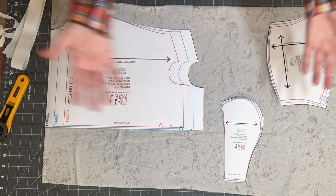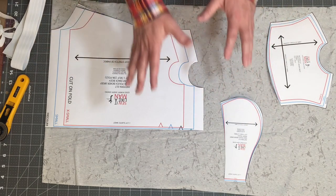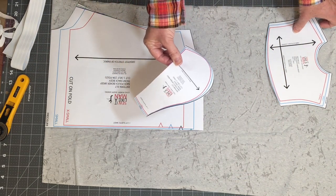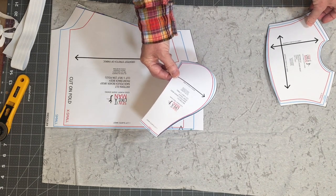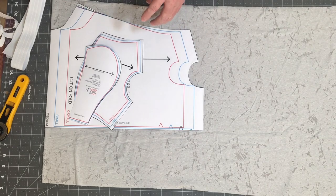Okay, now I have a lot of extra fabric. If I were actually making this for myself, I would try to figure out how I can save fabric, but I'm actually not cutting it out of this fabric. I'm cutting it out of a different fabric, and I'll bring that fabric in now.